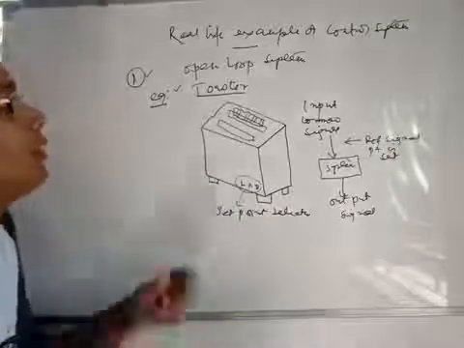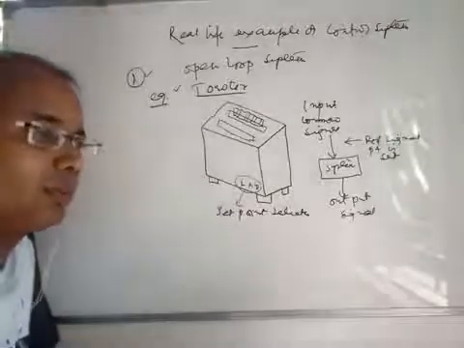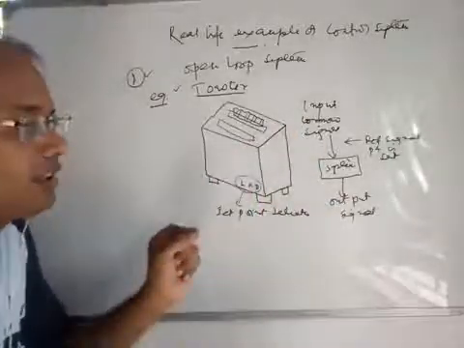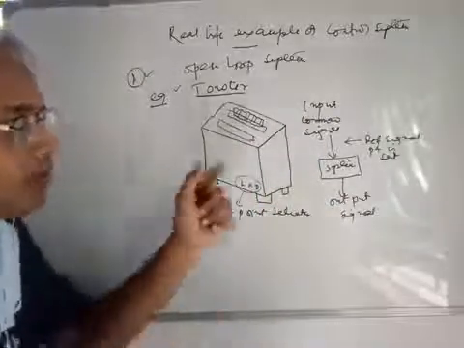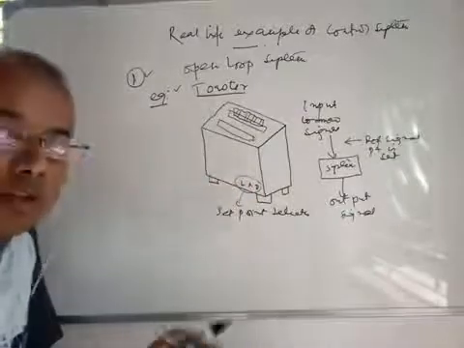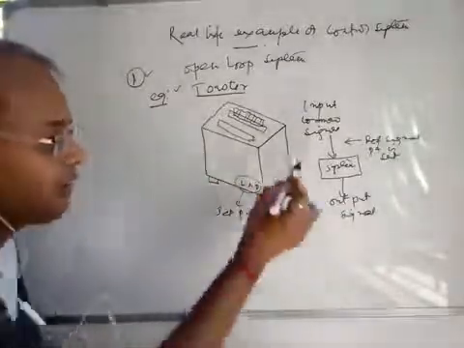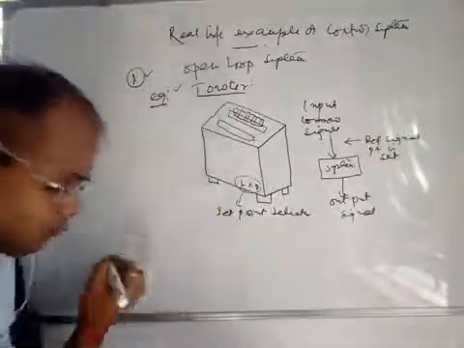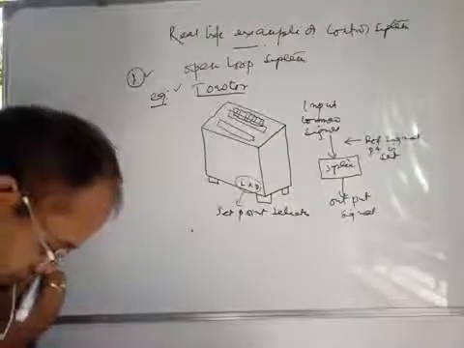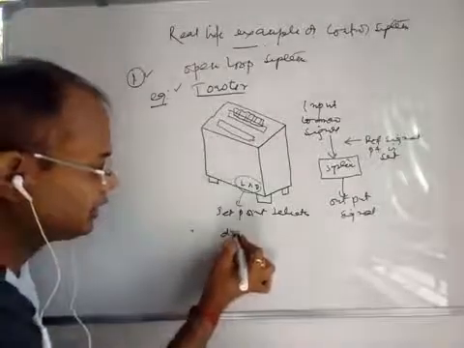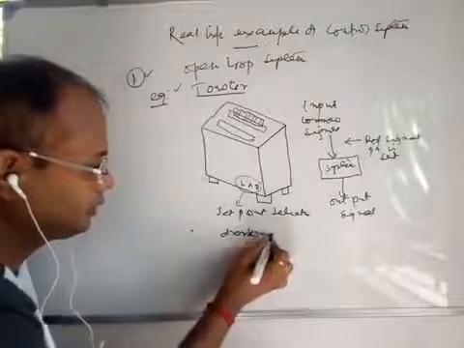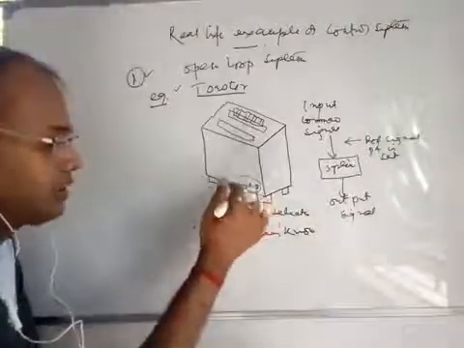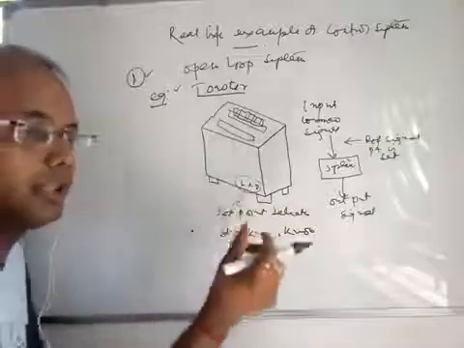Whenever you want to get toasted bread, what is your input and what should be your output? That is to be determined first for any system. And what is the reference point, signal point? That is known as the set point. First of all, this is our system. So what should be our input? Input is some darkness knob.